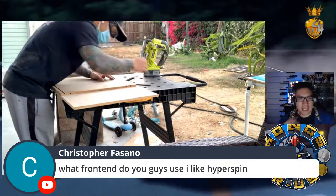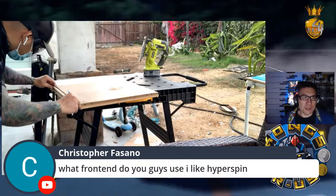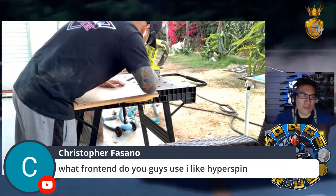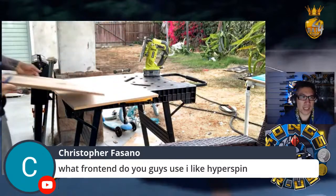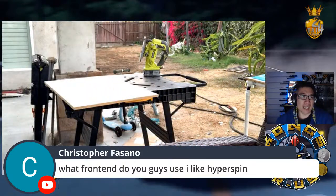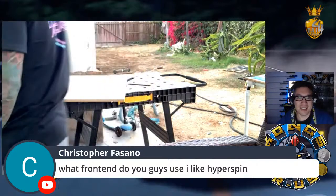All right, Chris was asking in terms of front ends, what front ends do you guys like to use? And do you like Hyperspin? Our guy Kwok Lee is the Hyperspin guy on our team. For those that like Hyperspin, I think Hyperspin is great for Multicade. Yes, Kwok is awesome. We definitely love our Hyperspin builds, but Bobby uses everything. Kwok has so many different systems. Kwok Lee is the master of Hyperspin.